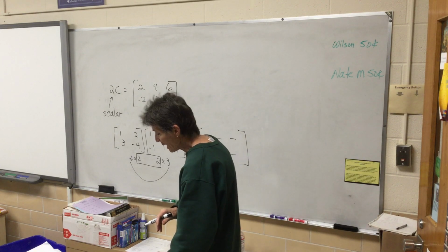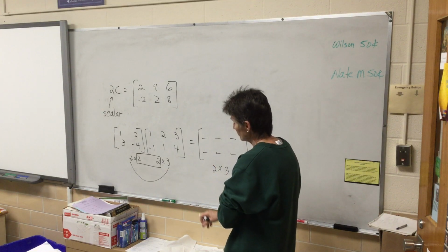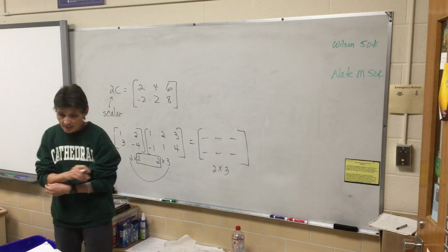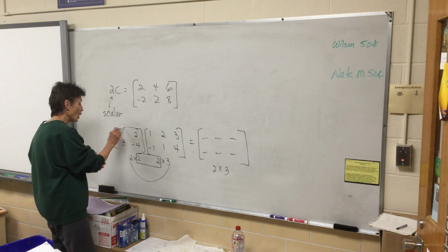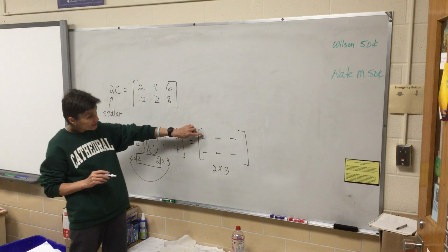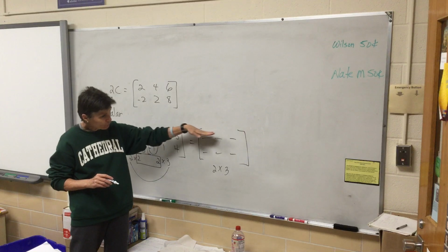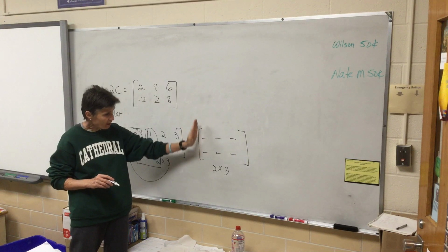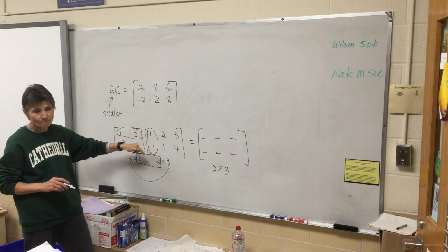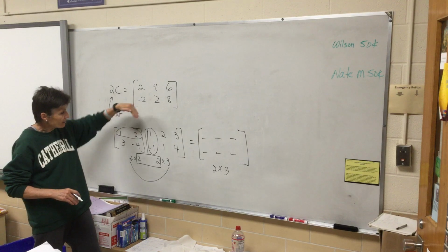Now I know we've done a lot of this, but I want to go through the first couple together just to make sure everybody's clear on it. When you multiply, you take row times column. So if I want to know what the number is in the first row, first column, I take my first row and my first column. Kids, it's always rows, columns.